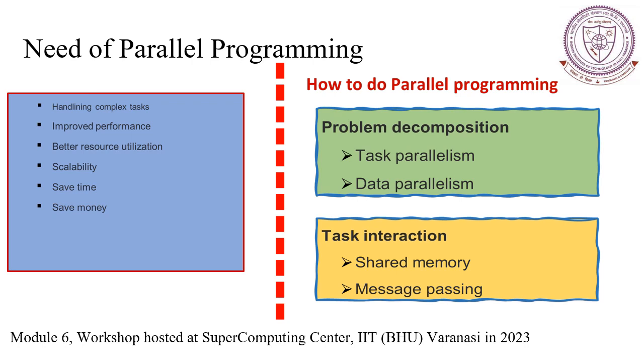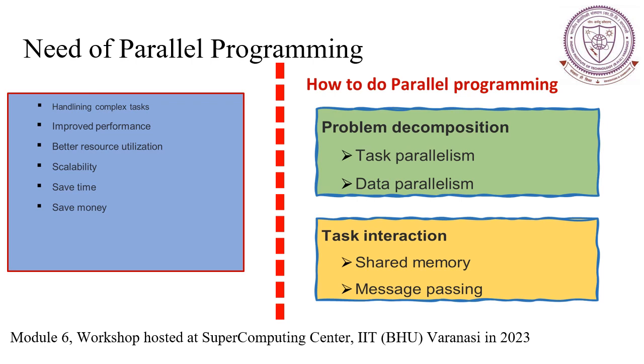In addition to saving time, parallel programming can also save money. By harnessing the power of parallelism, organizations can optimize their hardware utilization, which reduces the need for additional hardware investment. With parallel programming techniques, existing resources can be fully utilized, resulting in cost savings and improved return on investment.